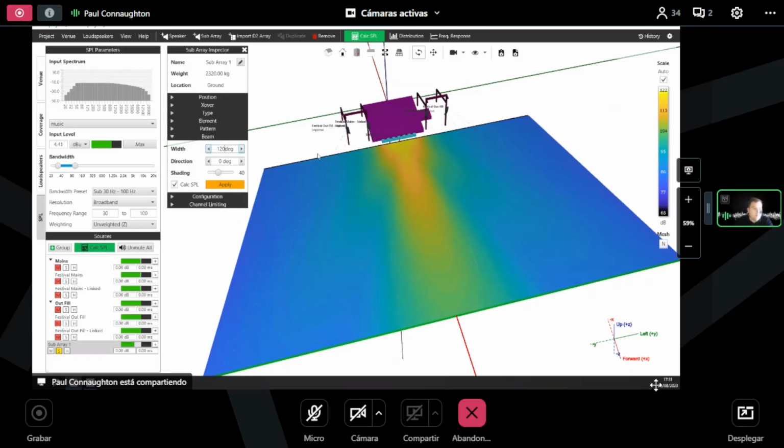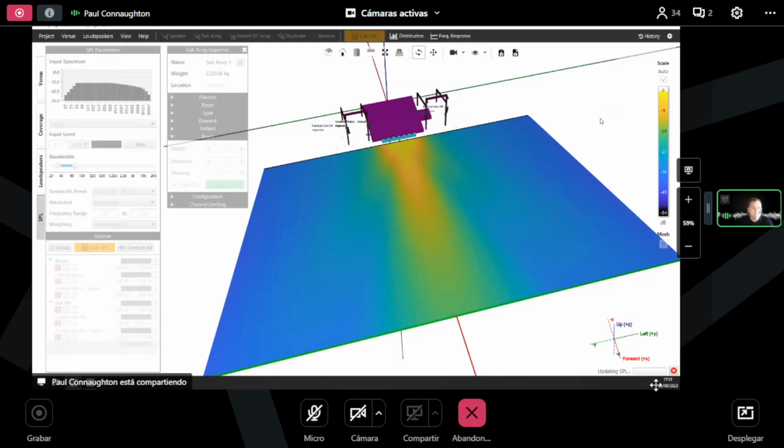So what we're going to do here is set, just for example, our width to 1 degree. We're basically going to ask our array to create a 1 degree arc. We need to ensure that for this beam width parameter to make a change and be applied to the calculation, we have calc SPL checked. And as you can see now, apply has an orange. That's the software telling us that we have made a change that we have yet to apply to our model. So everyone now, 1 degree, make sure calc SPL is clicked, click apply.